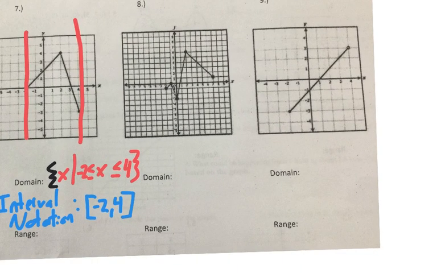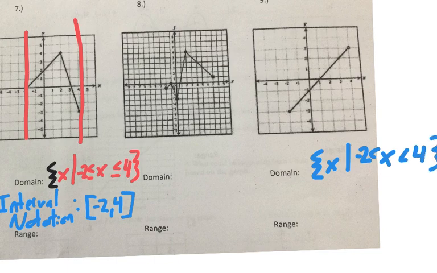So here we would say the domain is, let's do it the fancy way, x such that x is between -2 and 4. Now when you look at that, does the graph actually touch -2? Yes, you see there's a filled in circle at -2. Does the graph actually touch 4? No. If you look, 4 is an open circle. You see where it's not filled in? -2 is filled in, 4 is not filled in.